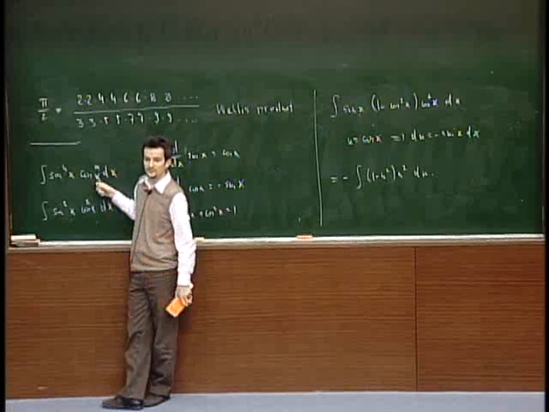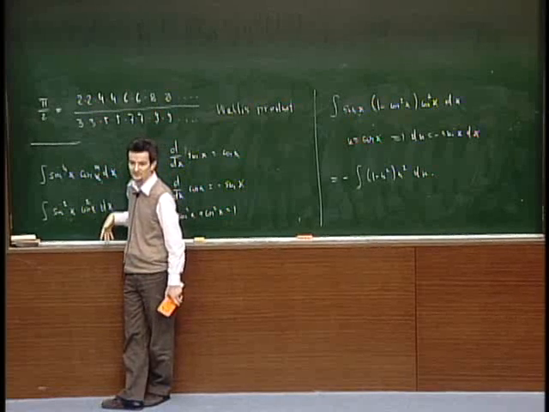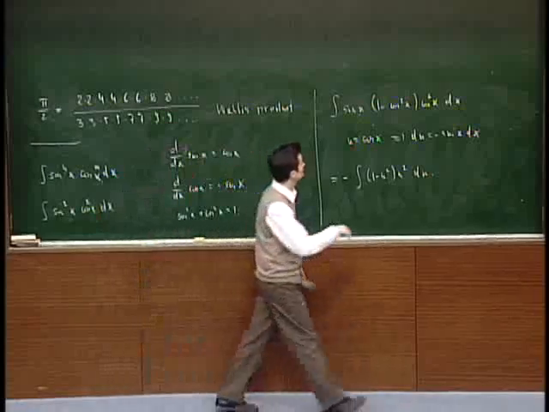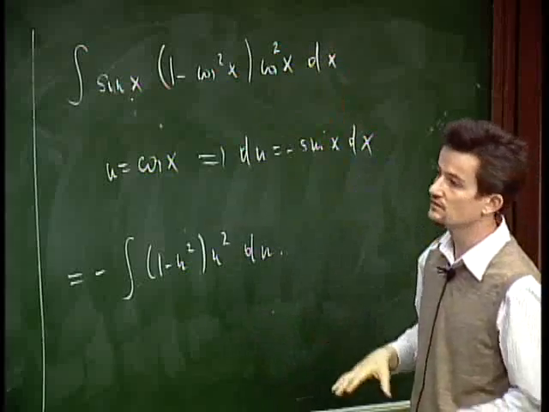It's not necessary that the second function is of this form here. Even if this is the square root of cosine of x, you can still use this method. For instance, if you have here the square root of cosine of x, you can still use this because then here you have a square root of x. But it doesn't matter.